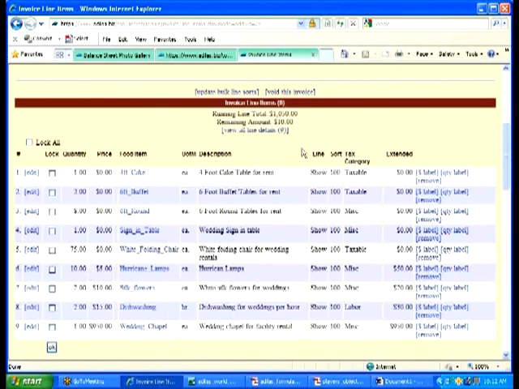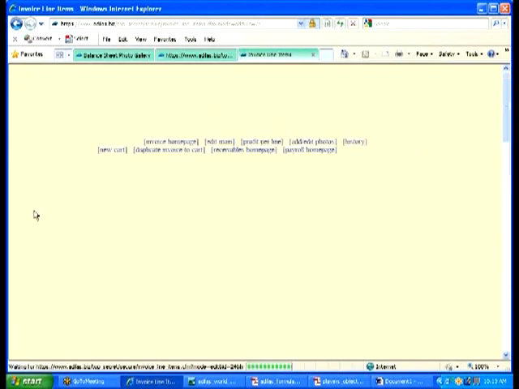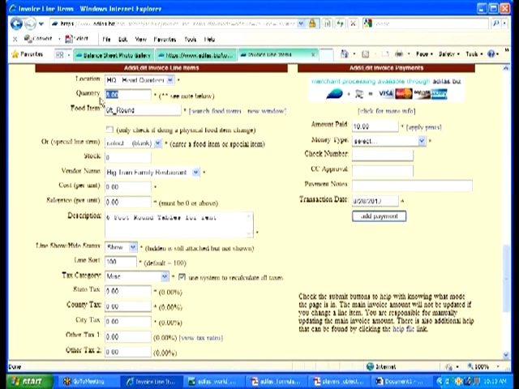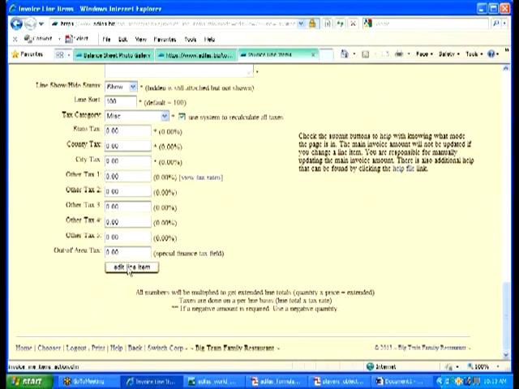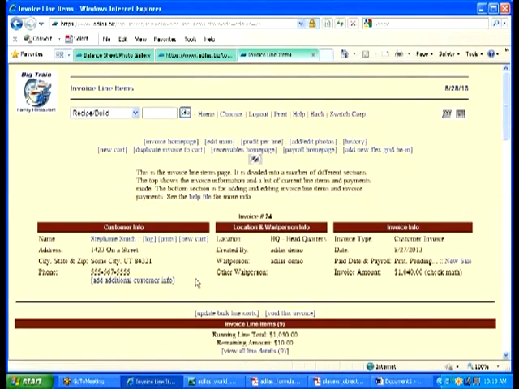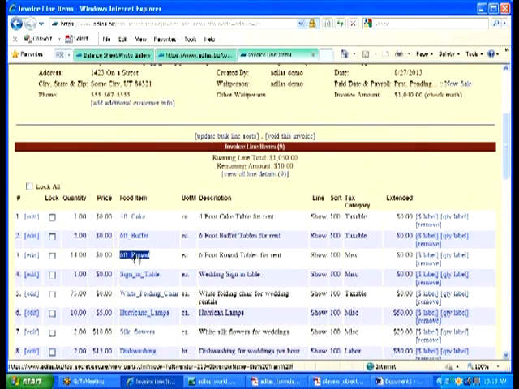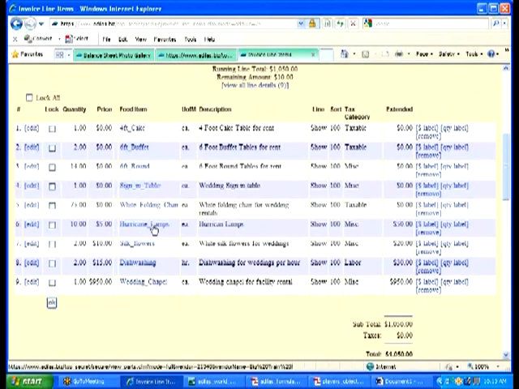Okay, I'm going to purposely leave it out of sync right now, just so you can see me fix the rest, and then we're going to fix it, okay? So we're going to 6-foot rounds, is that correct? We currently have 8, and we want to go up to 14. So we're going to click on Edit. We're going to change 8 to 14. It had a 0 price, and come on down and say Edit. Okay, so at this point, I now have 14 rounds, and I now have 10 hurricane lamps. I have altered an invoice.